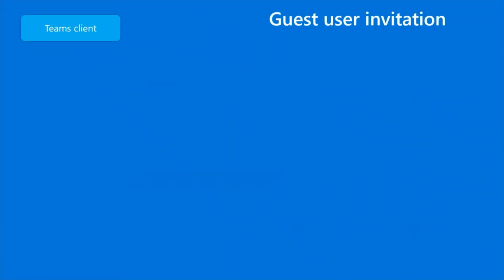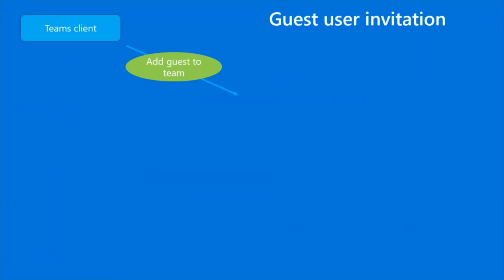So you have seen the user side of inviting and accepting the guest invitation. However, what it looks like at the backend, we'll take a look at that now. From here, we will be discussing how the call flow works when a user sends an invitation to a user who is outside their organization to be able to add them as a guest to their team.